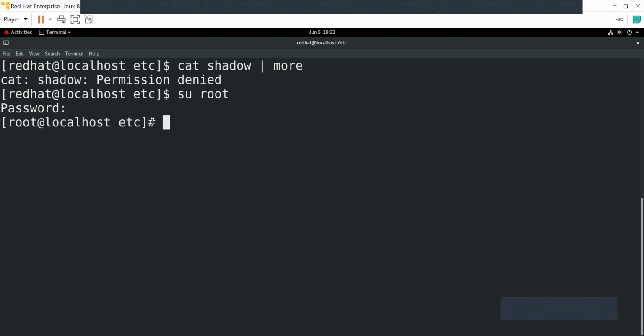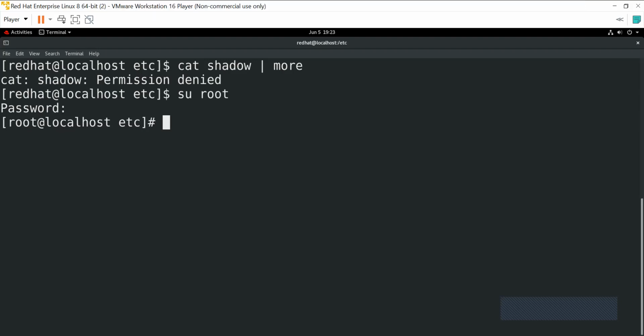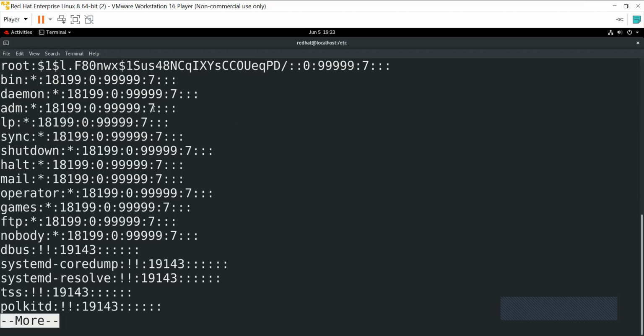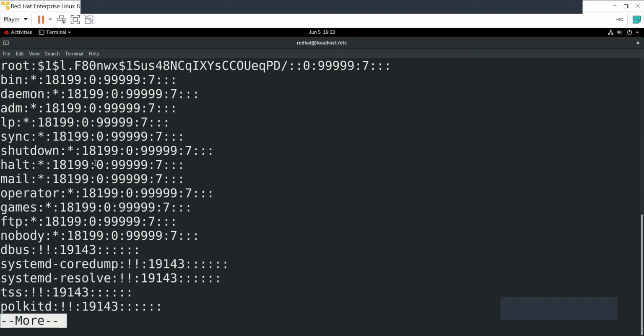Now we are in the etc only. Now I'll execute that command. cat space shadow. Shadow. See, you can see, actually star represents encrypted passwords will be here.